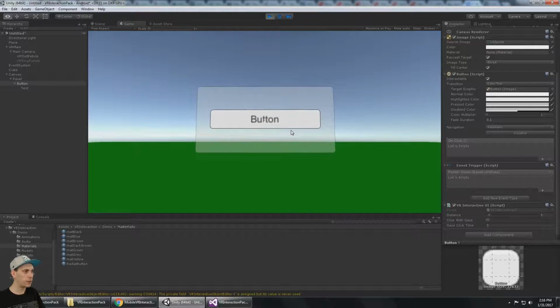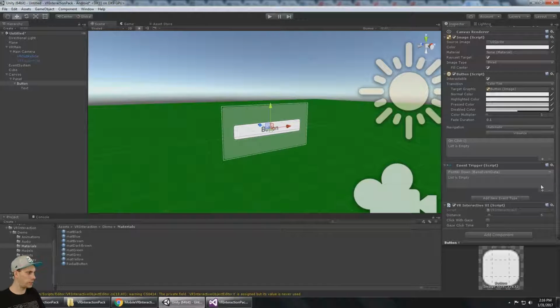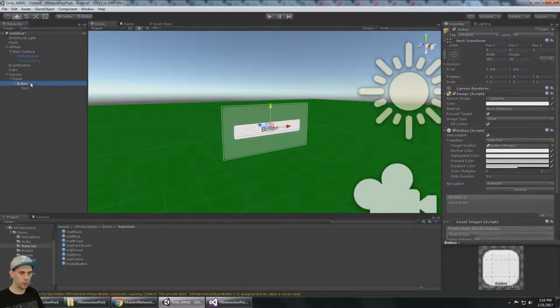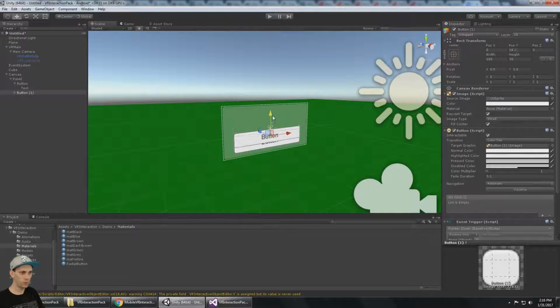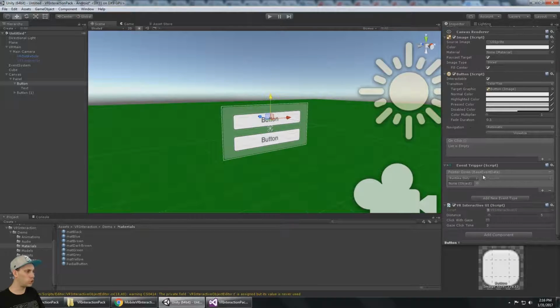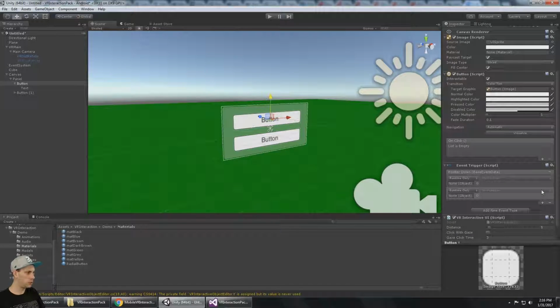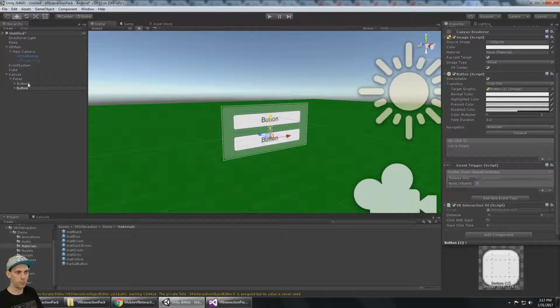So right now, let me just go ahead and do as I did before. Let me duplicate the button, and that way we've got the two buttons here, and we'll just turn off each other when we click on the button. We'll call the first one button A. This is exactly how I built the demo scene. We've got button A and button B.